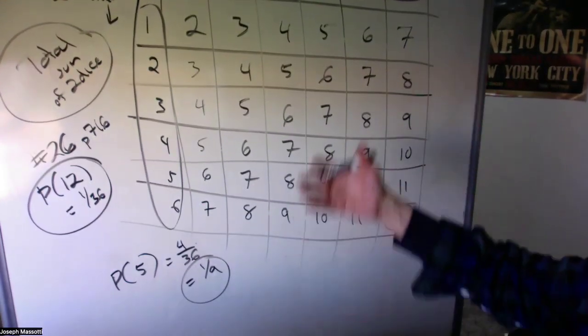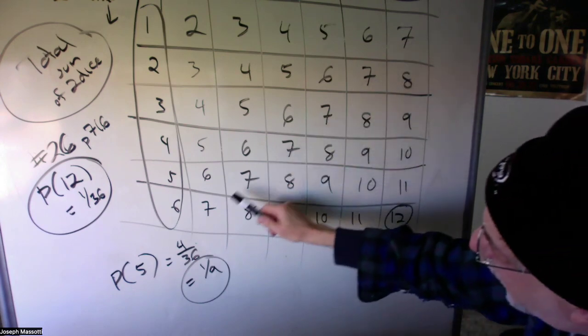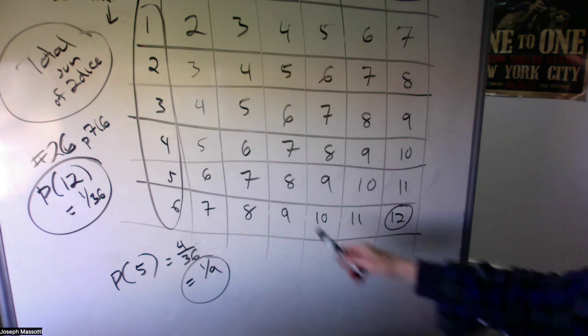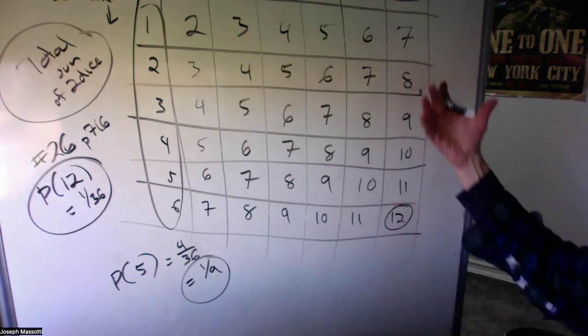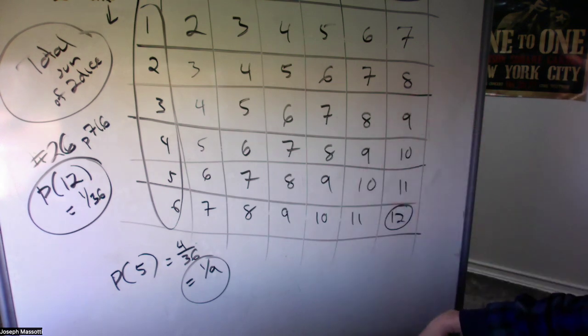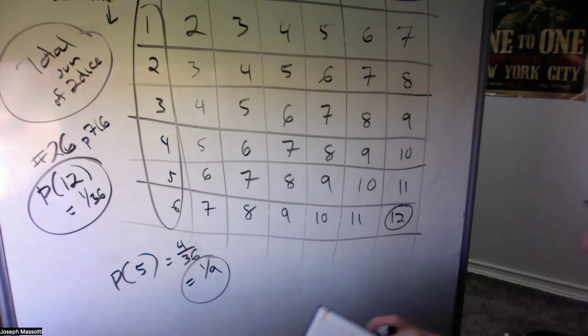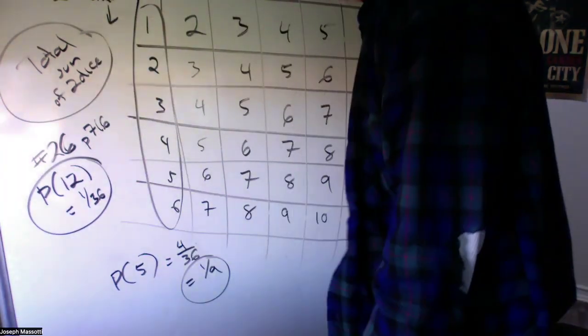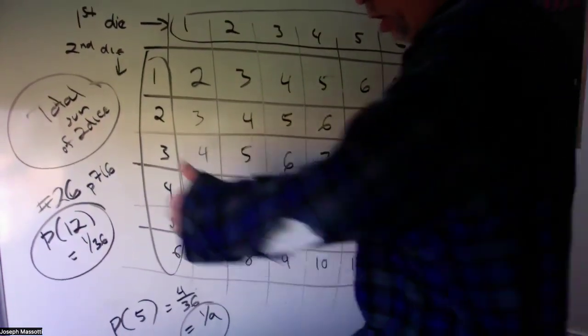And you can calculate any probability for any of the numbers. Notice 7 is the most common, 1, 2, 3, 4, 5, 6. 12 is the least with 2. 2 and 12 only occur 1 out of 36 times, and all the rest you can easily find the probability of all those numbers. If you add them up, you're going to get 1, right? Because you got to get somewhere between a 2 and a 12. So dice, coins, cards are things we often look at.